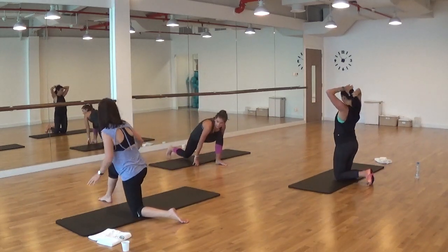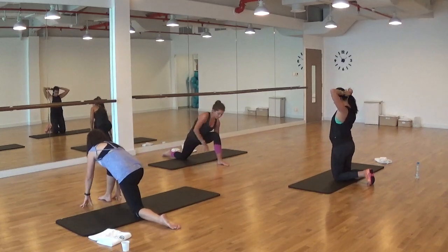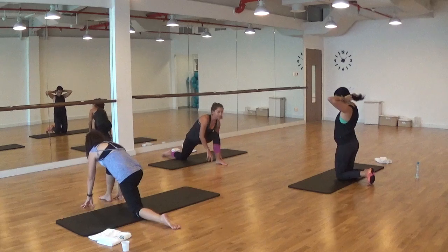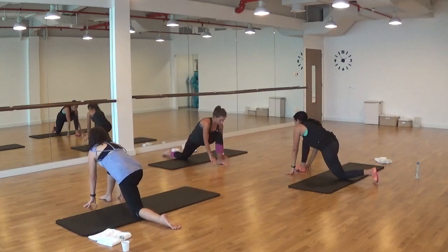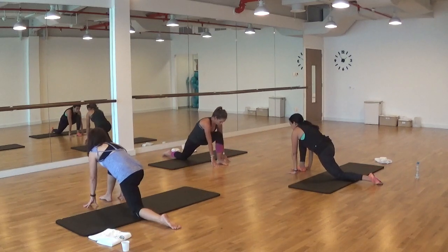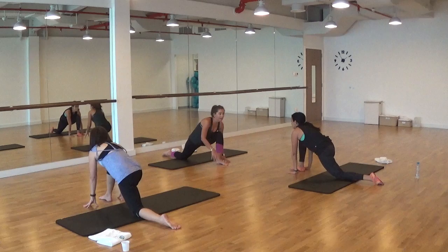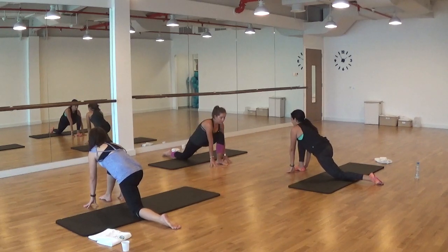Your back knee on the floor and your toes tucked under, your leg out straight, your front foot at a 90-degree angle. Hands either side of your foot, or if it's easier, on the inner side of your foot, making sure your head is in line with the tailbone, your back straight. Push your hip towards the floor, focusing on your hip flexor.